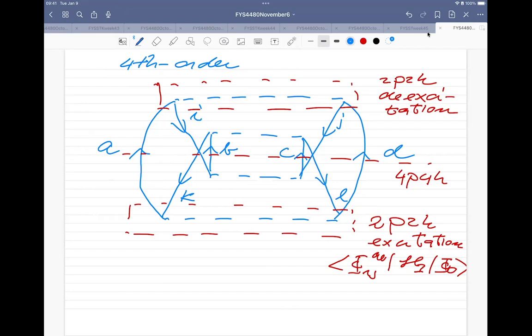So here, if we now do the counting, we have 4 hole lines, n holes equal to 4. In this specific case, we would have 1 closed loop here and 1 closed loop here. So that is n closed loops equal to 2. So that gives a factor of +1.